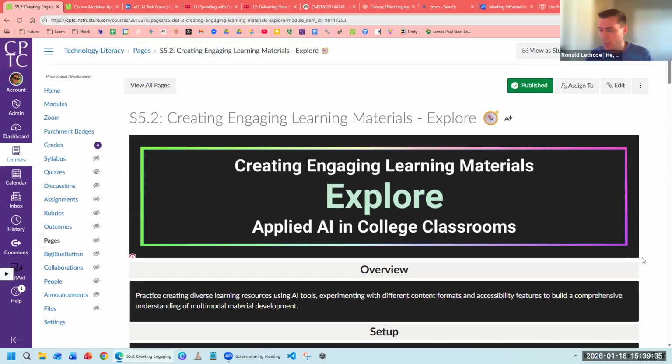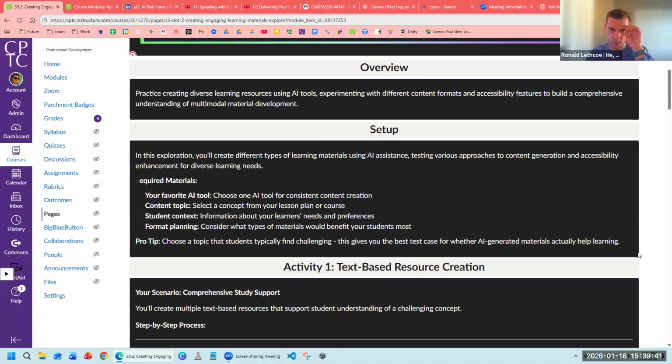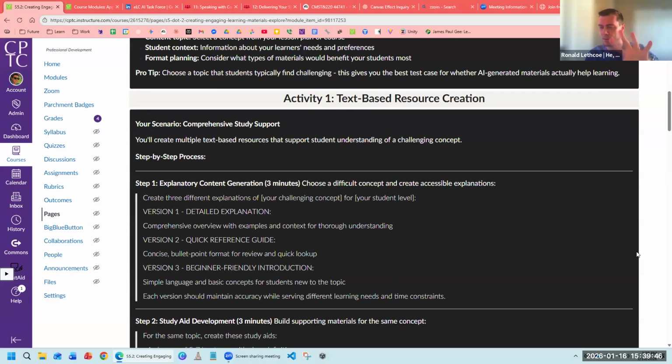Okay, so that's a good segue to get started with what we're going to do next. We have the Explore page here if you want to explore on your own. Usually I'm doing this and following along, copying, pasting, and all that. But I thought it would be more beneficial to go through my Notebook LM process, just so that y'all can see what I've been doing in case you're not familiar with it.